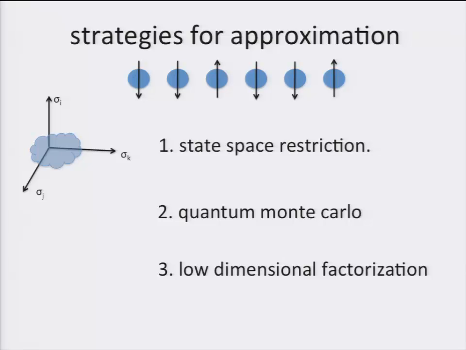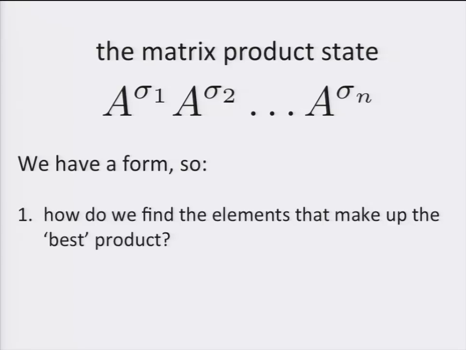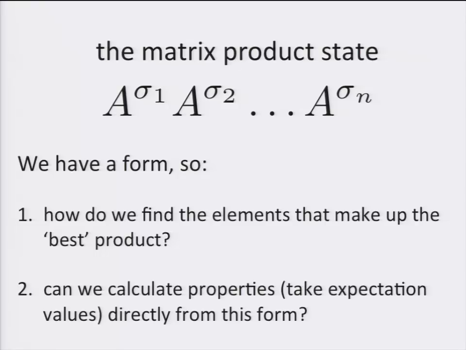The third technique, which is what I'm going to focus upon, is the low-dimensional factorization. One can take this high-dimensional tensor and factor it into a product of lower-dimensional tensors associated with each spin or electron, depending upon what you're trying to simulate. We can then truncate the size of these tensors, thereby compressing the wave function. I'm going to focus on one particularly useful factorization, which is known as the matrix product state. This factorization is one such that each tensor is either a matrix, or if it's the last or first, a vector. In order for this form, which may seem arbitrary to be useful, we have to answer two questions. How do we actually find the elements that make this the best product state? And once we have, can we actually calculate real physical values, expectation values, directly from this, without converting back into the large high-dimensional tensor?